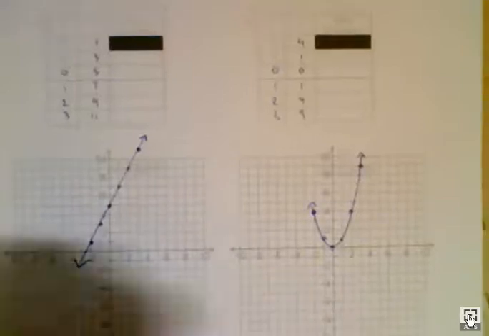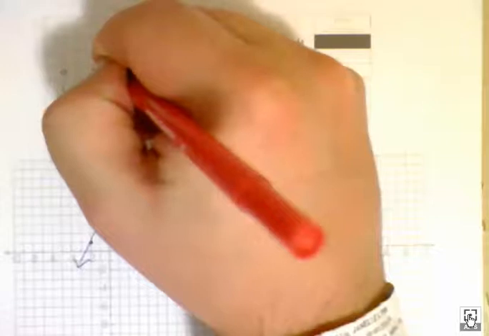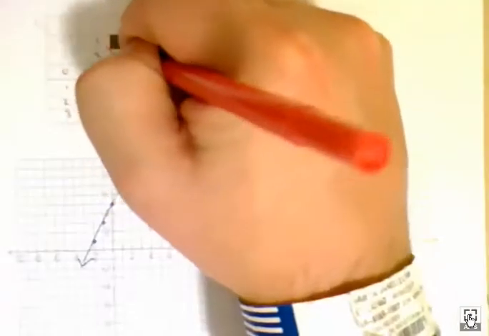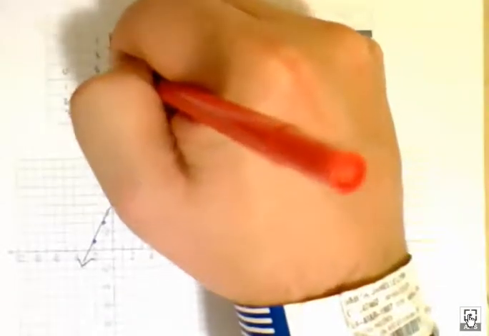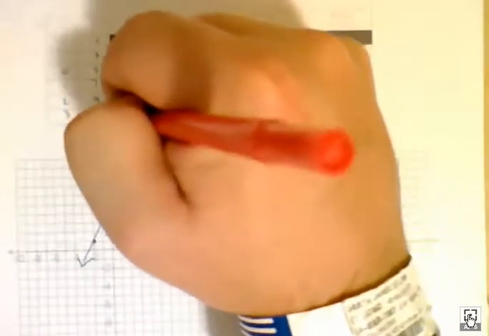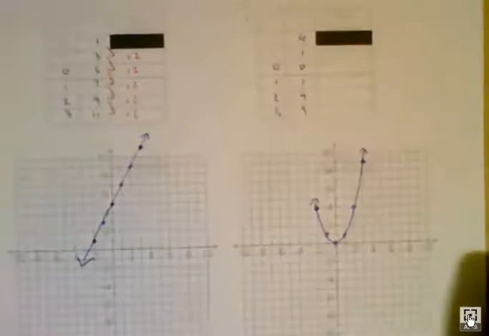So the first differences, all they mean is, as you increase your x values, what are we going up by each time in the y values? Let's look at the y values. 1 to 3 to 5 to 7 to 9 to 11. What are we increasing by? From 1 to 3, we're increasing by 2. From 3 to 5, we're increasing by 2. 5 to 7, 7 to 9, and from 9 to 11. For each of those, we are increasing by 2. And they're increasing by 2 every time.